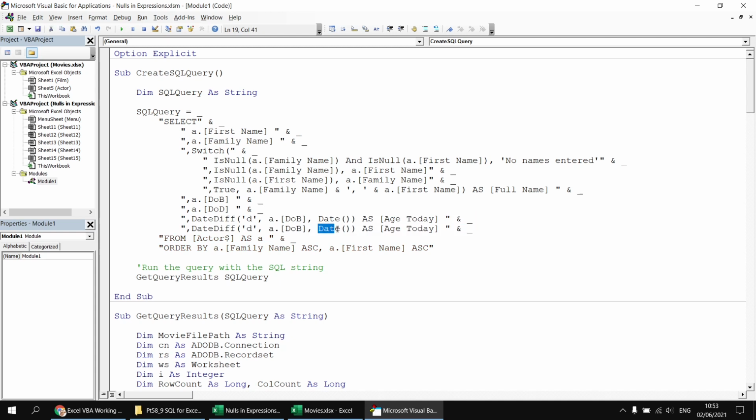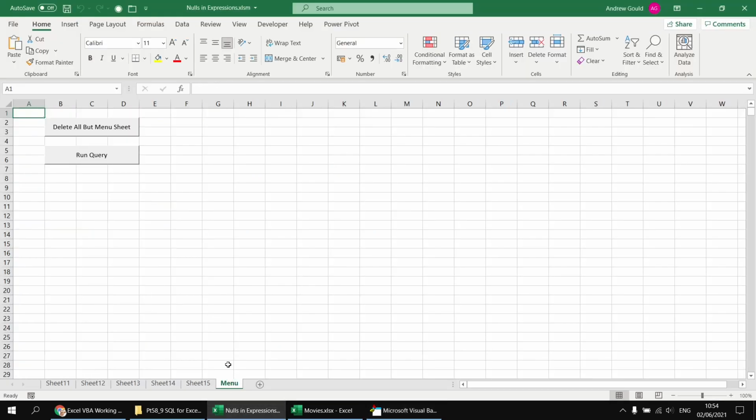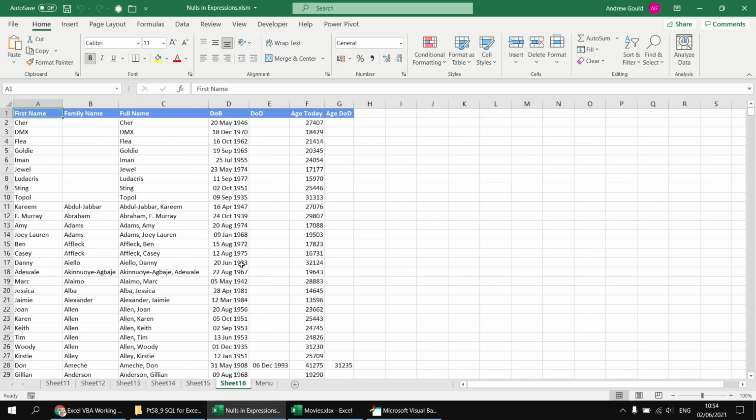And then rather than calculating the difference to today's date, I'm going to calculate the difference between the actor's date of birth and the actor's date of death, so a.dod. I'm then going to change the alias to say age DOD, and having done all that, I'm going to head back to the menu sheet, run that query again, and see what values we get for those 2 columns.